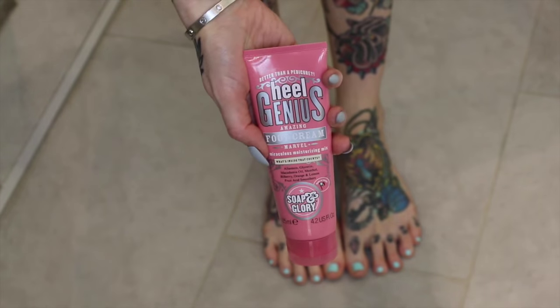So although you've taken the time to exfoliate and really even out your skin, there are always areas that you don't want to get tan on no matter what. You can get specific barrier creams for tanning, but I found what works best is the Soap and Glory Heal Genius, which is a foot cream, but it works really well as a barrier cream.